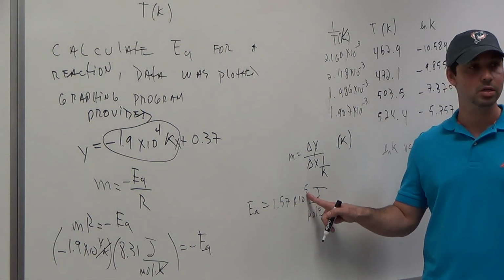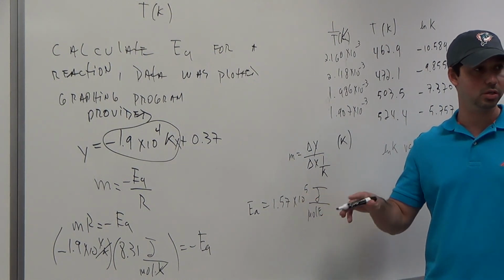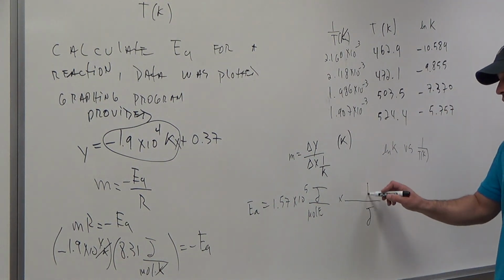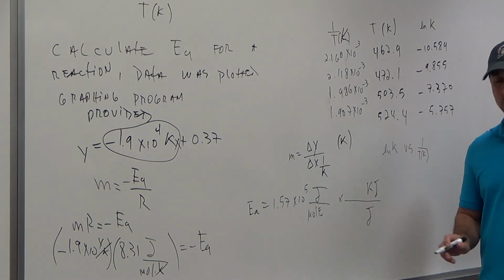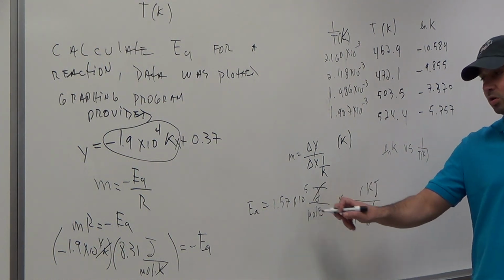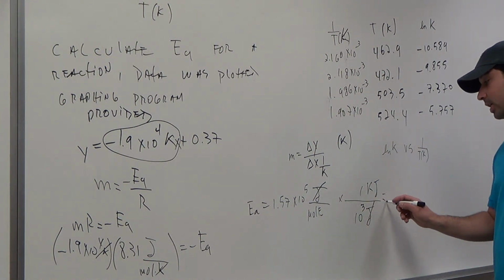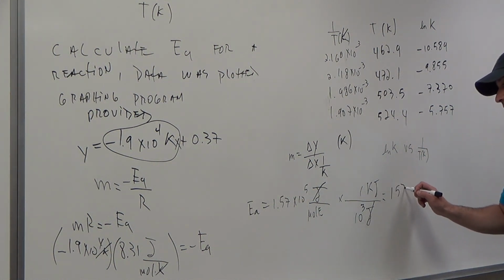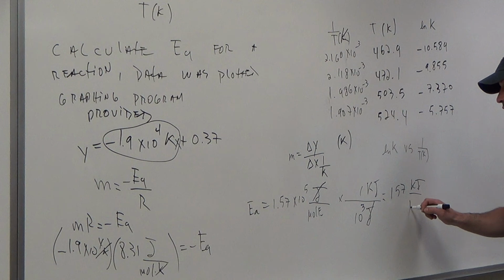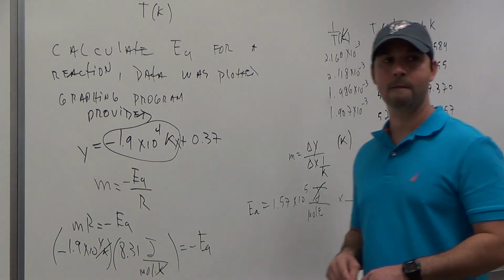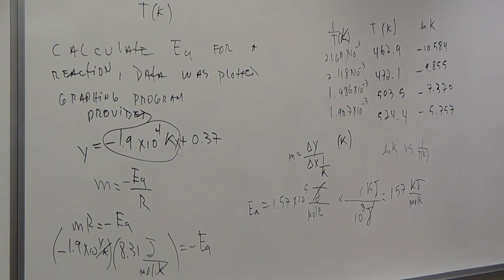And the reason for that is because we don't like to have these exponents, right? So let's change this to kilojoules. What do I do? Joules, kilojoules. A kilo is 1,000, 10 to the third, yes? Everybody knows what a kilo is, right? All right, how much is this? 157 kilojoules per mole. Okay? Yes or no? You have a question like that on your test.